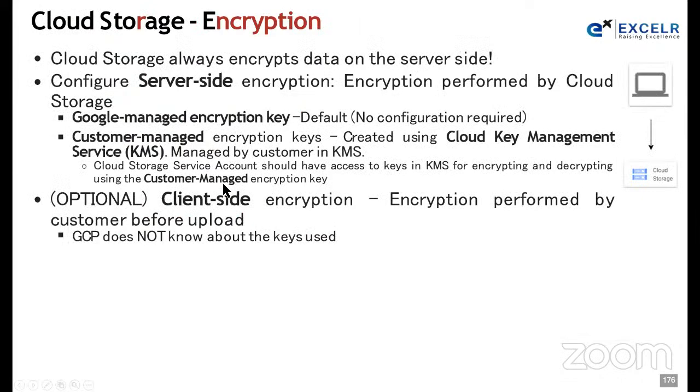Then we also look at the encryption option. By default, we have encryption enabled on our objects, and that is the Google managed encryption key, which is done by default. But if you want keys which are owned by your customer and you want to do encryption based upon that, then that option is also available for you. Optionally, you can also have client-side encryption. The other two methods which we have just spoken about are server-side encryption methods.